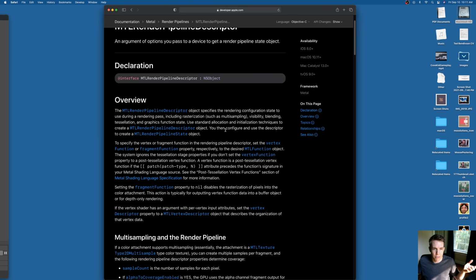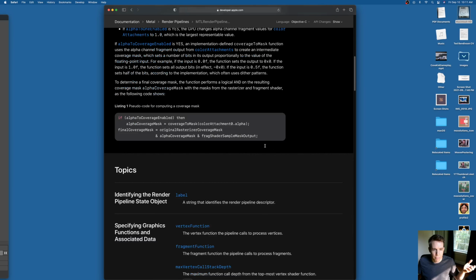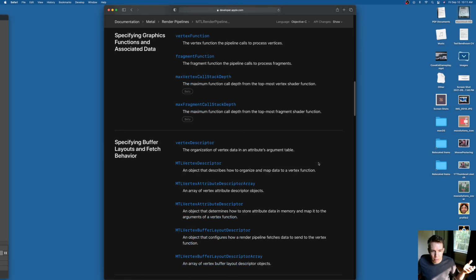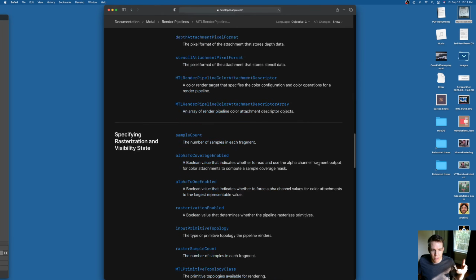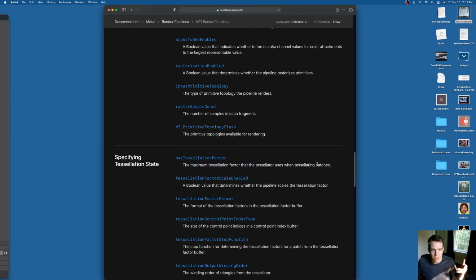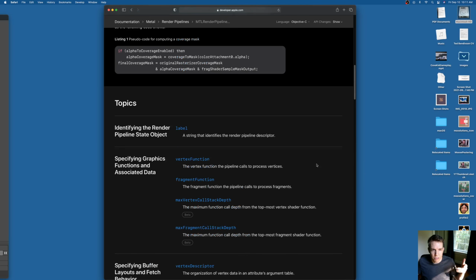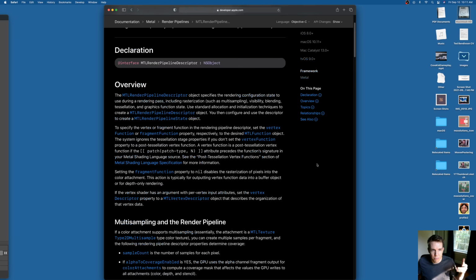MTL render pipeline descriptor, okay. This probably has some kind of initialization function, right? So let's look at that. And this is, like I said, the object-oriented boilerplate that we have to do.